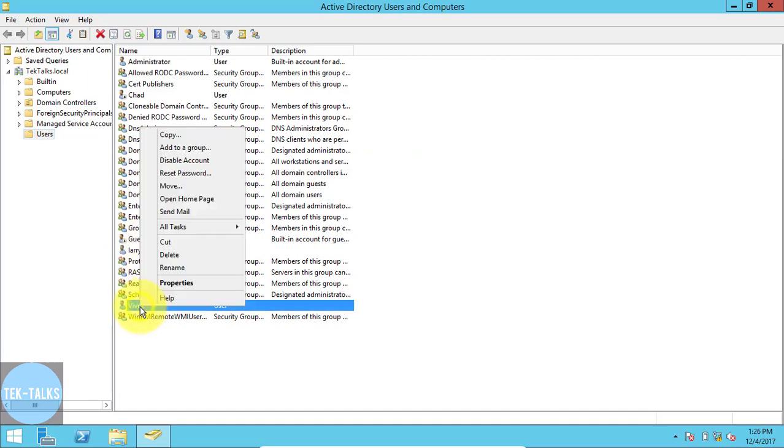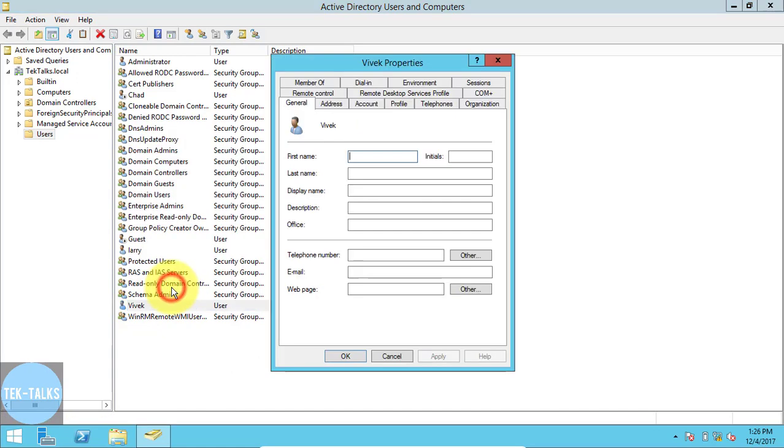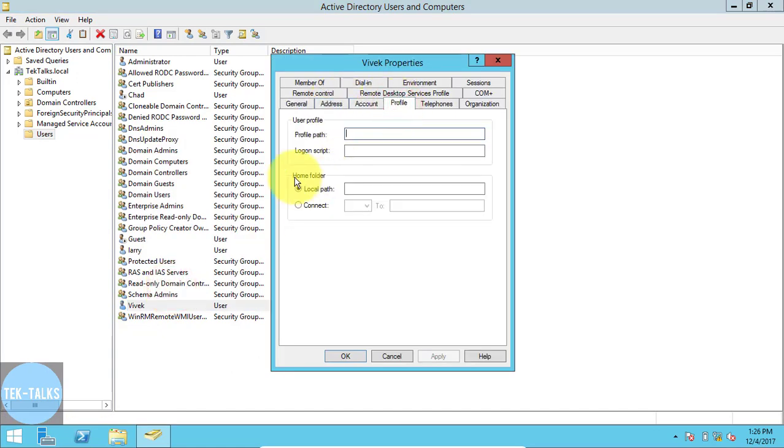Let's right click on it, go to the properties, and then we need to go to the profile tab, and here as you can see is a home folder option. So we need to click on connect, and then give the path of the home folder. Our path was the server slash Data Home, and we will create a new folder for Vivek by the name of Vivek.